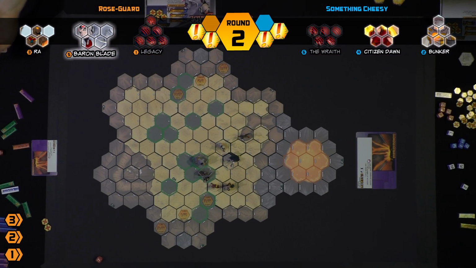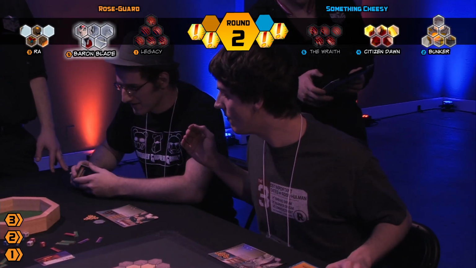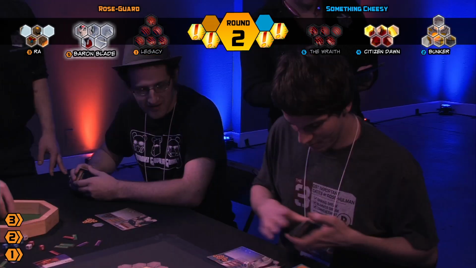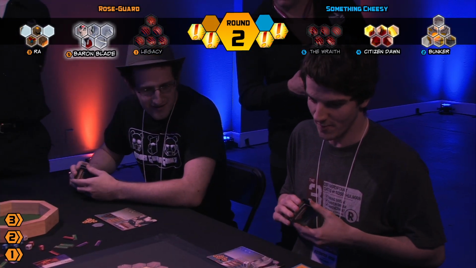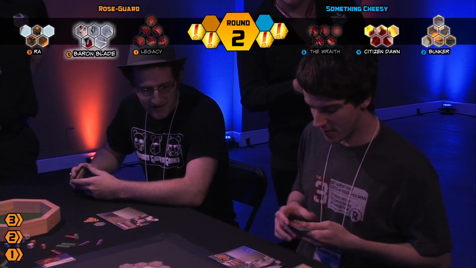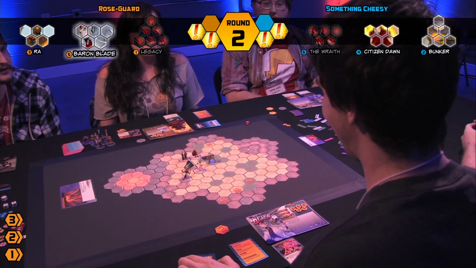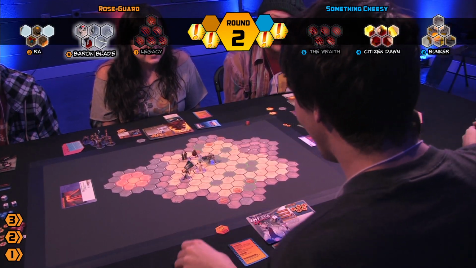Roll for move. He's picking his movement first, which you can absolutely do. Oh, he can't move much at all. All right, so he's still pretty close. I'd like to see him pick up a fission blaster. Oh no, he's got a regression burst. This is going to be exciting. I think we might see.